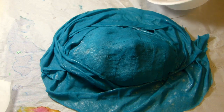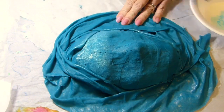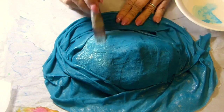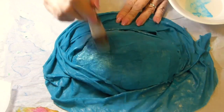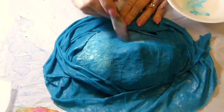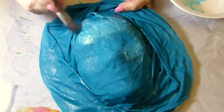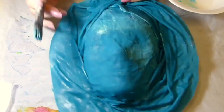If I had wanted realistic colors on this, Paverpol does have some skin tones in their colors, and you could take fabric and dip it into those skin tones and it would end up being flesh tone, but that's not the look that I was going after with this.